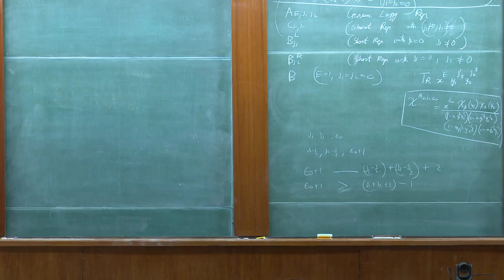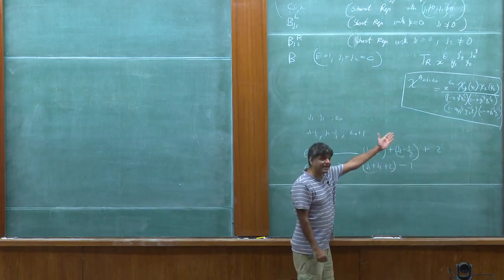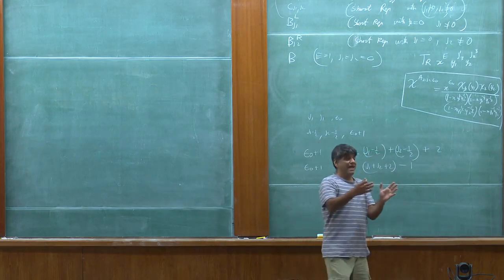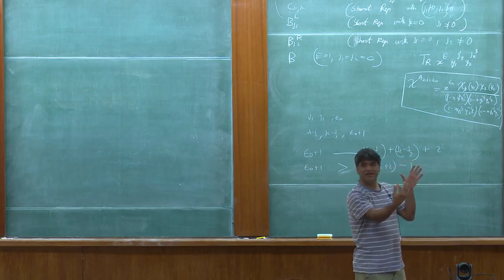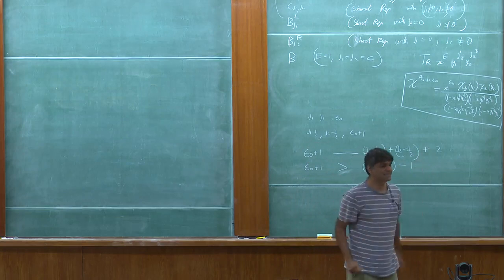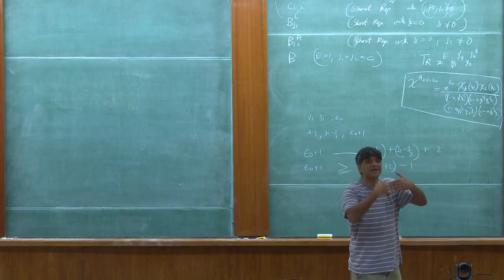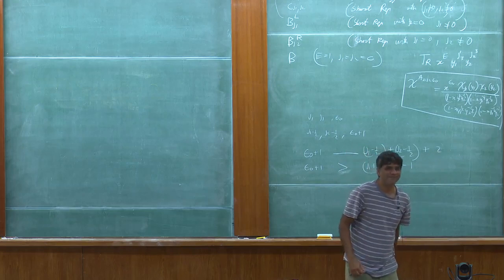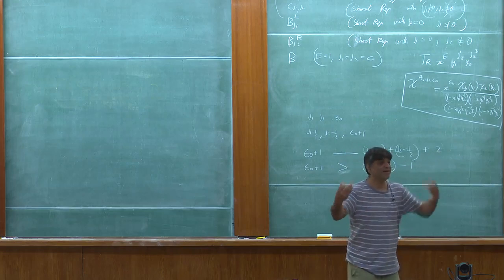Is this clear? So the null state that you created has quantum numbers such that this null state is itself a long representation. So that will give a full geometric series. Good. Now, all we want to do to get the character of this representation is, pretend it's a long representation, and then remove all the states coming from null states and its descendants. So remove the character of the primary of the null states.